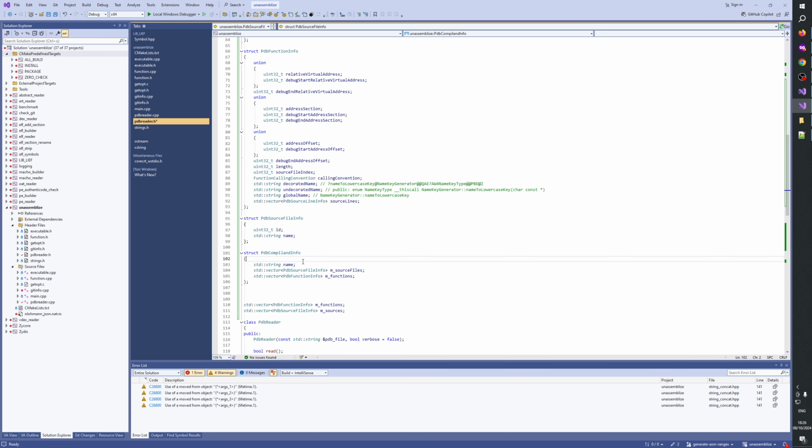ID, name. So I guess ID will be identical to index here. This is fine.